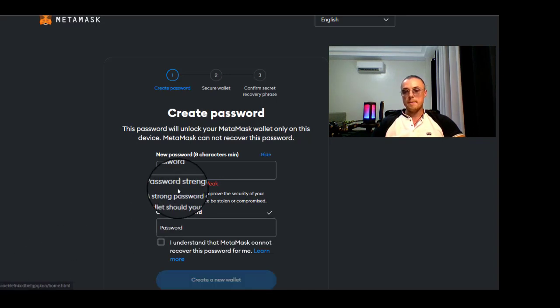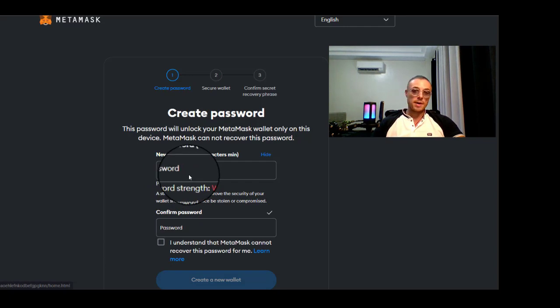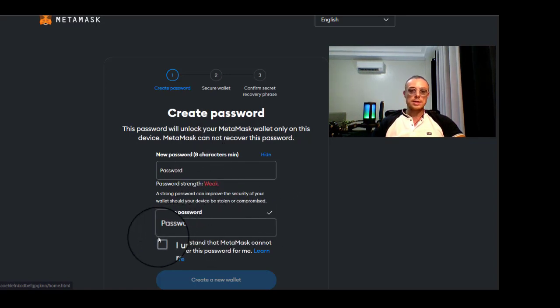Okay, so I have selected "password" as my password, but please do not repeat this, as this is simply for the purpose of this tutorial. Once you have done this and you have a check mark here that they both match, you can select this box that you understand and acknowledge that Metamask cannot recover this password for you.